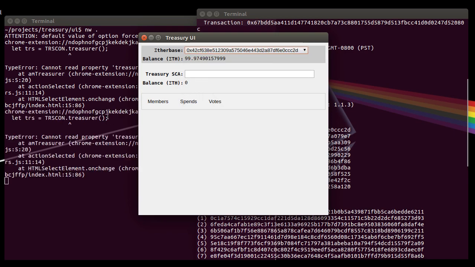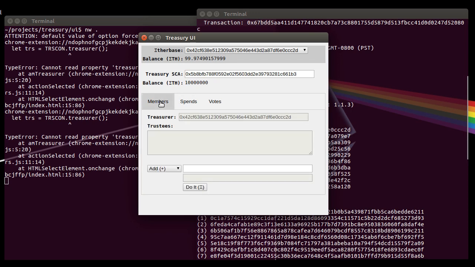This UI will not work right if there's no Ethereum running in the background, and it also won't do anything right until it has a smart contract address. Once we tell it the right address, it will bind to that contract. So let's just click forward to members. Oh yeah, you can see that it initialized with the balance that the smart contract holds. Prior to this demonstration, I moved this amount away into the Treasury so that we would have something to spend.